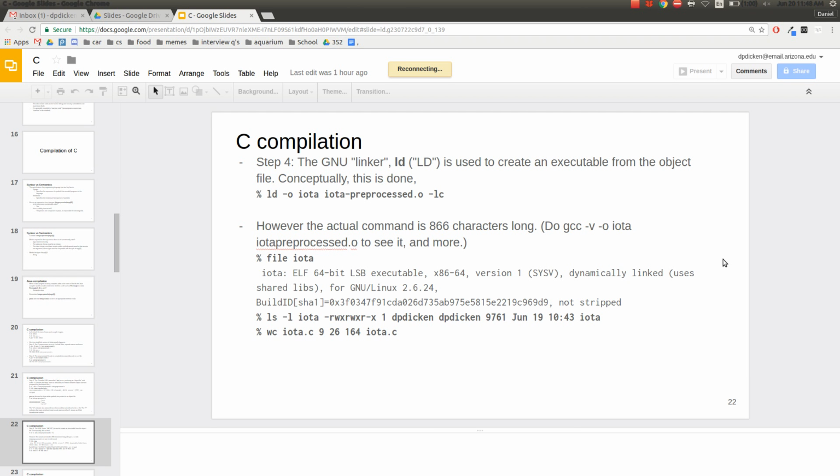So at this point when we run this, I said before on that previous slide we saw that we were using atoi and the printf functions, but they weren't defined in that file. So there's actually an object file that contains all of the C library functions in it. So what happens in this step is every time you run through the compiler, your program will automatically be linked with that library object file. So all of those library functions that you're using will automatically be linked in and you can use them. So we run it and we see that finally after this fourth step we've actually created an executable file that we can use and run.